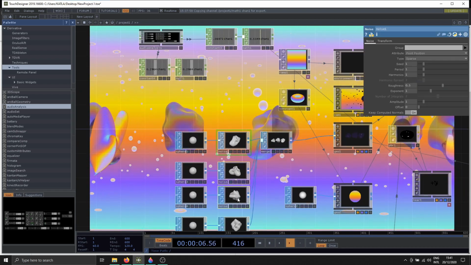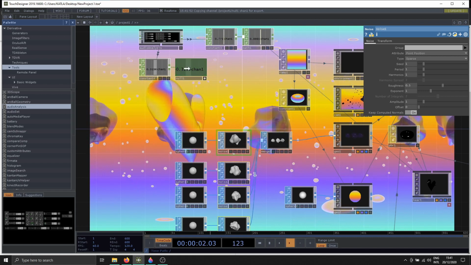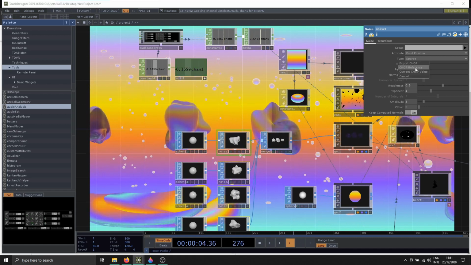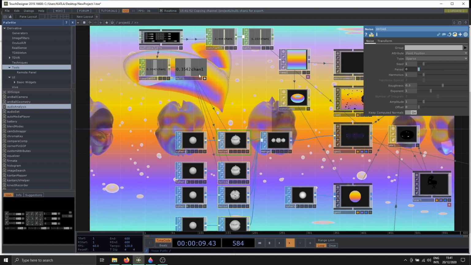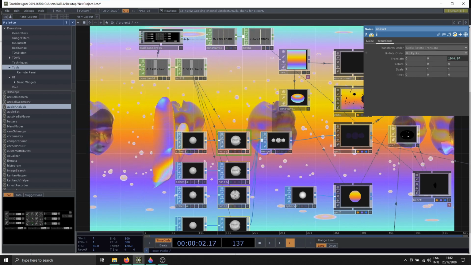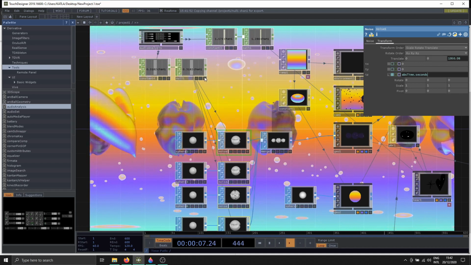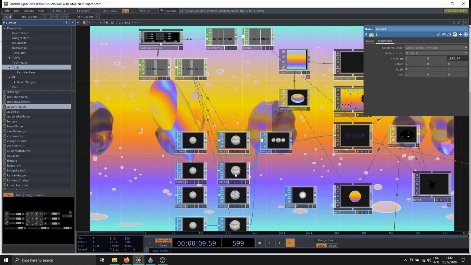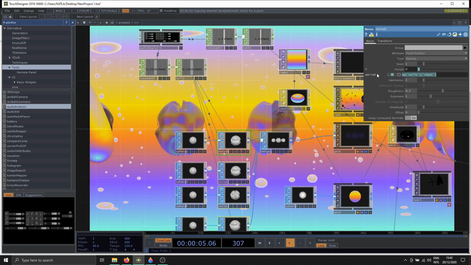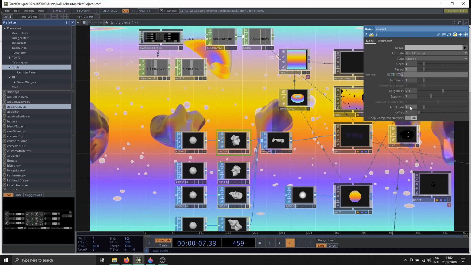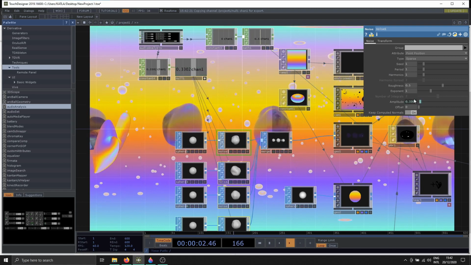And now all these noises, we can, for example, control the period of noise. Let's see what that does. Okay. Now, no, that does not look that fun. So let's use it for something else and just keep the period at 1. The amplitude, maybe. Yeah.